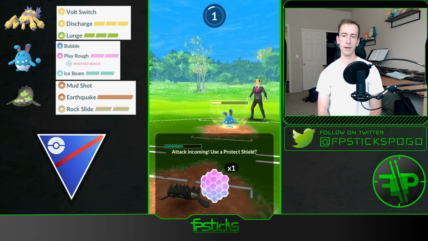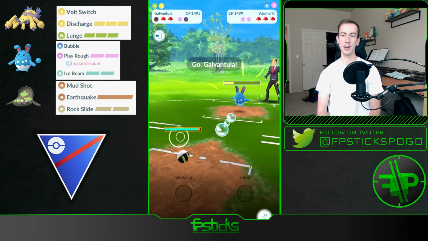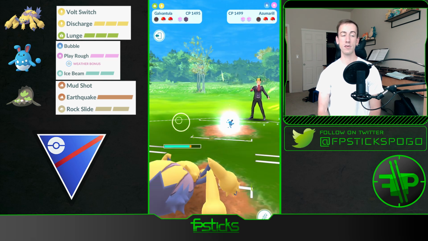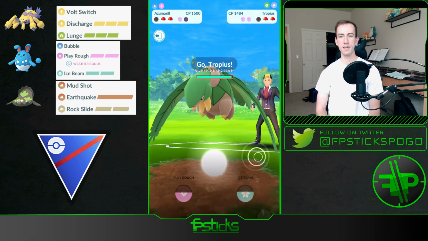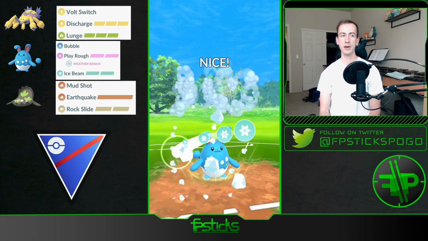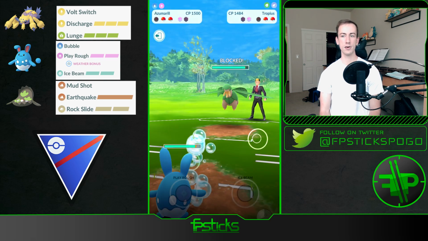So right now I get Hydro Pumped by that Azumarill, which is not great at all, but Galvantula is going to come out, be able to farm this thing down just before I get hit by an Ice Beam, which is really good for me. Out comes that Stunfisk again. Yeah, this is very difficult, and then there's a Tropius in the back. Luckily it is an Air Slash Tropius, but this is really not looking good.